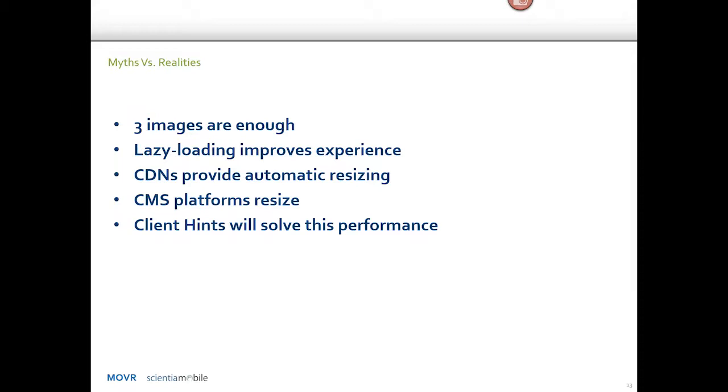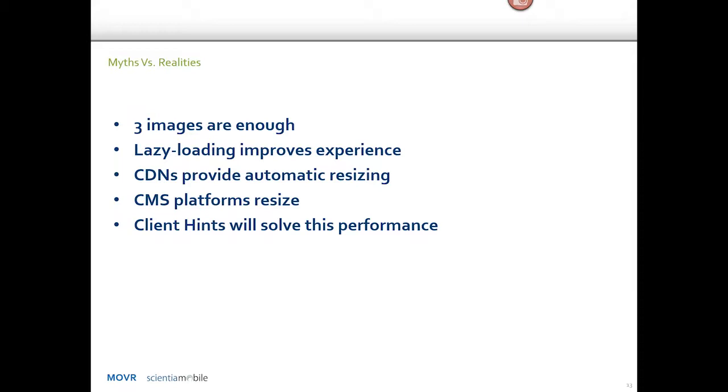And even using a product like ImageEngine, if you're going from a JPEG to a JPEG, we might provide a more effective way of compressing that. But the point there is that compared to the 100%, you can get it down to about 16% of your overall payload. That's an 84% improvement over the original size of the image payload. It's a lot of performance that people who are only doing 3 versions are just leaving on the table. This is a huge bang for the buck to address the issue of image resizing.